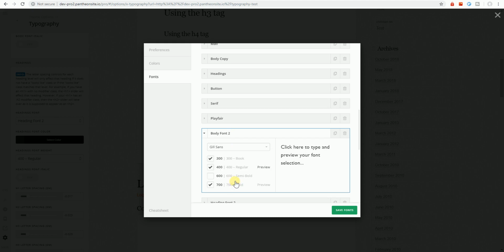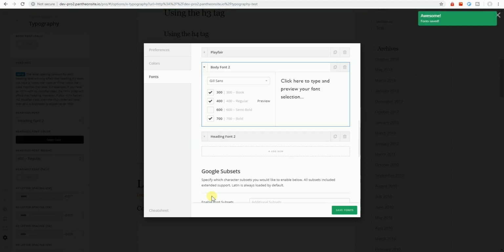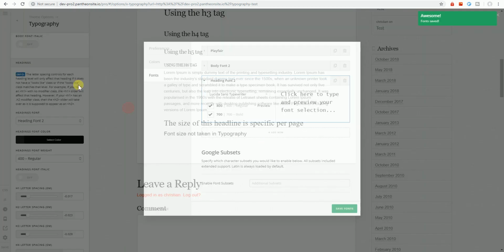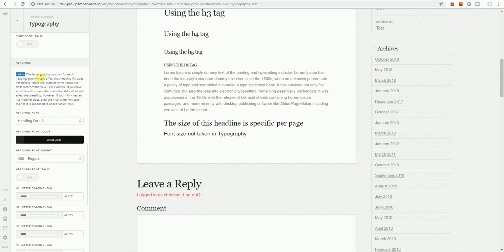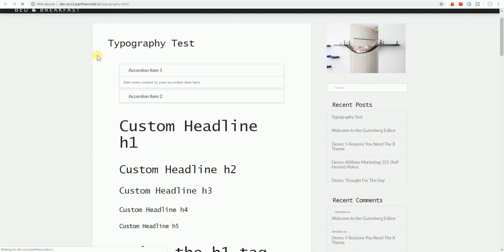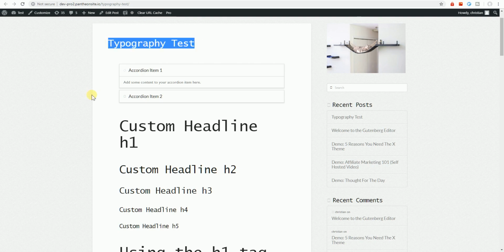So let's choose Gill Sans for the body, and maybe Goudy Old Style for the headings, we'll use this for demonstration. So let's save this. You don't have to change these options in theme options typography. You just reload your page to see the change. So this is now changed.